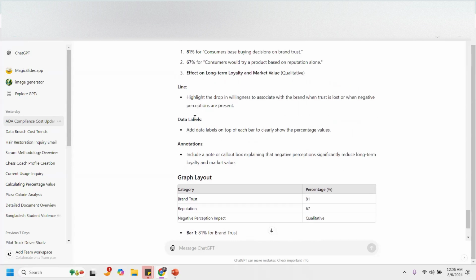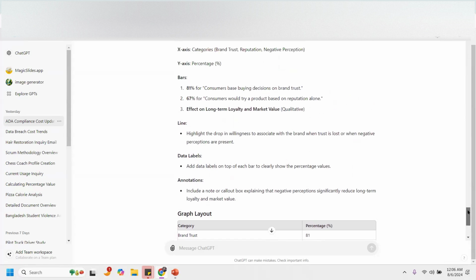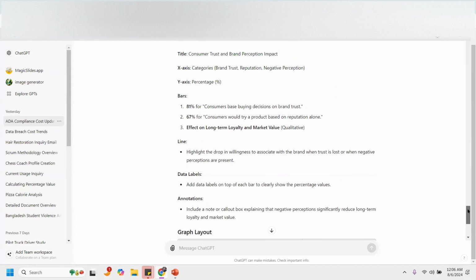But I'm not able to visualize what this is going to look like. I don't know what that would look like. I can't picture it in my head.